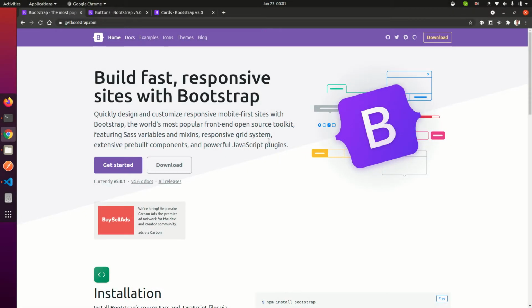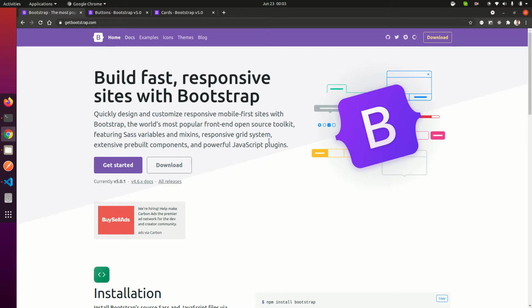Hi everyone, so today we are going to see what is Bootstrap, why should you learn Bootstrap, is it a new learning curve, when should you start learning or using Bootstrap in your projects, and what is the prerequisite of learning Bootstrap. We'll also go through a simple example where we'll see how easy and simple it is to use Bootstrap in your projects.